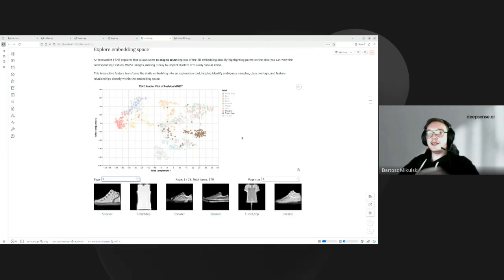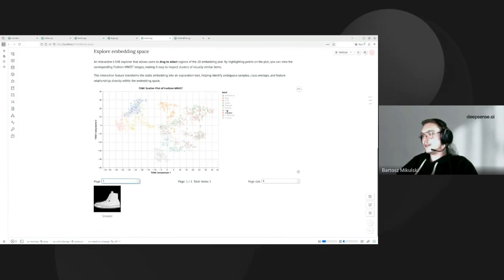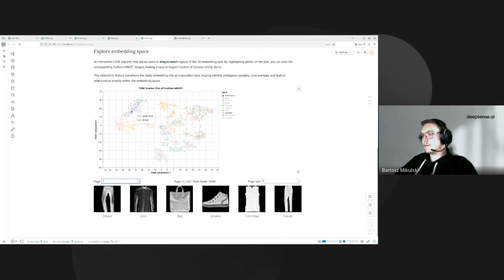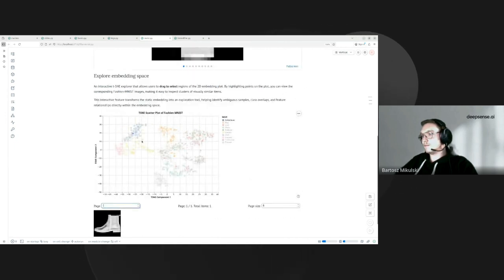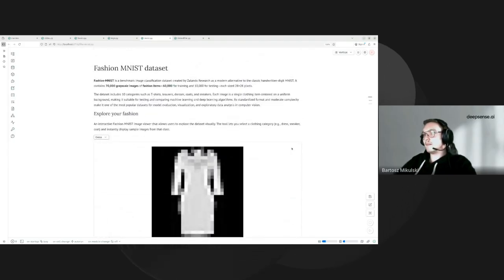That's the missing link in the presentation that you want to show to external people. Like, oh, the problem is with our data, because if you zoom here, I can just drag and drop. You can see these are pretty similar items here, right? So that's the problem. This is the problem of our embedding space. So these tools actually give you the ability to show these things to external people much more easily than what we had before.